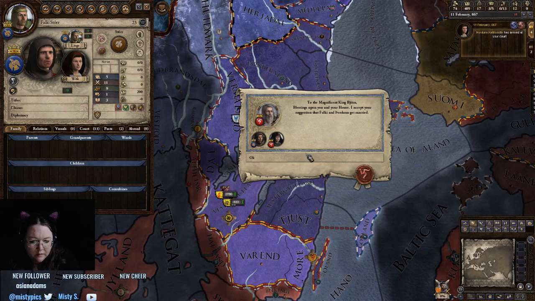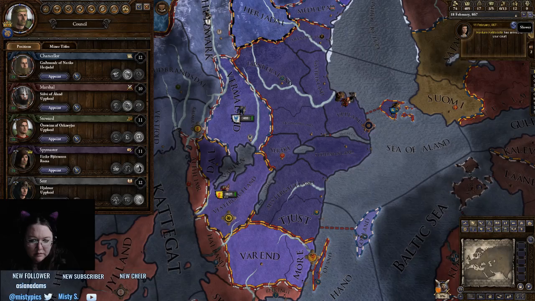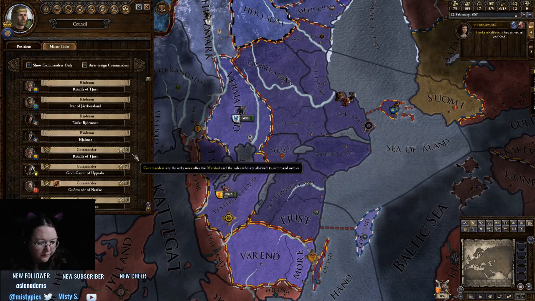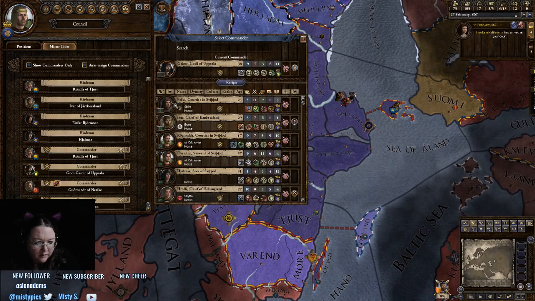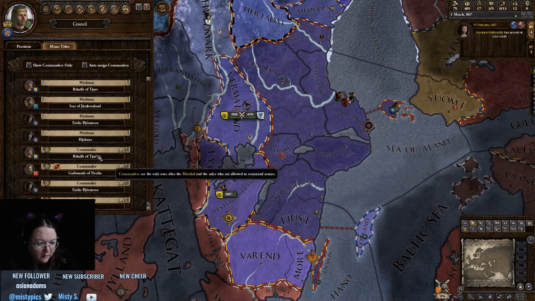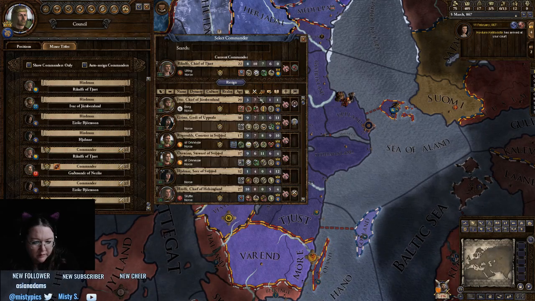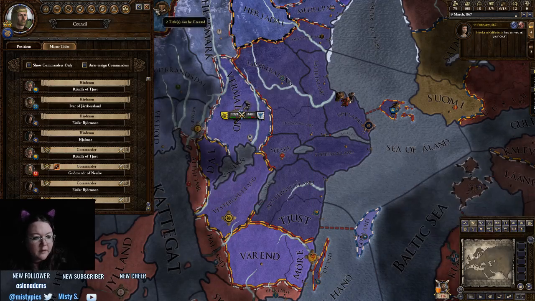Okay. And then let's go check our... Let's try to slow this down a little. Our titles. Because we're going to try to get some... This is a better commander. There we go. We'll just replace... Oh, no, we didn't. I thought we had another one. Okay.